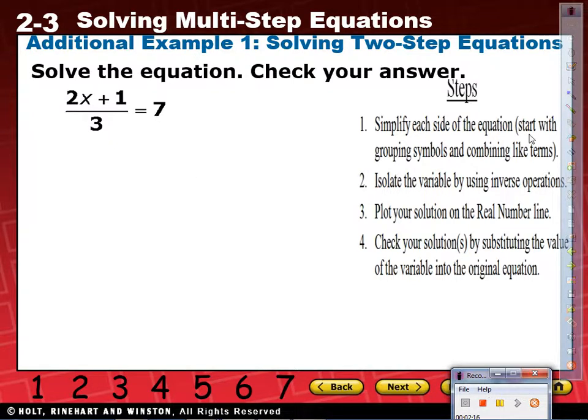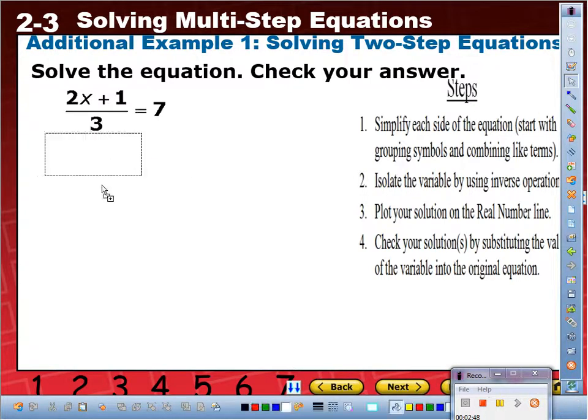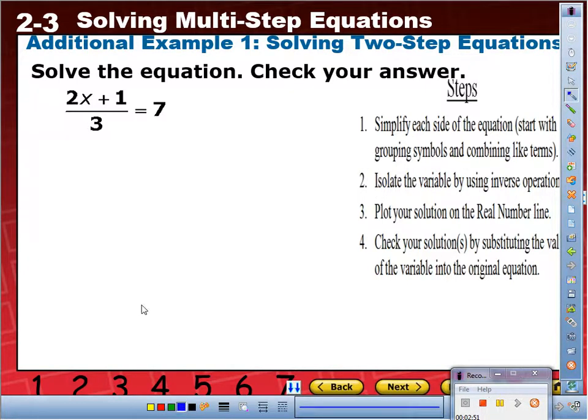Here we go. So check this out. We've done this kind before. If I was to cover this part, doesn't this look familiar? Right here, we would do what? Subtract 1 from each side. Then from there, we divide by 2, and then we will come up with an answer. However, what's in the way of doing that? Well, 3, that's dividing. So what is the inverse of dividing by 3?